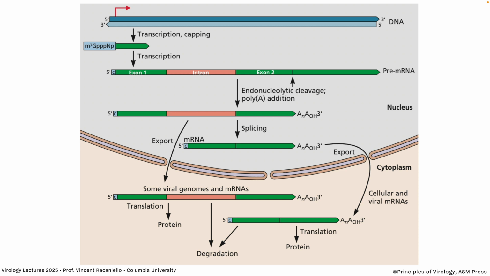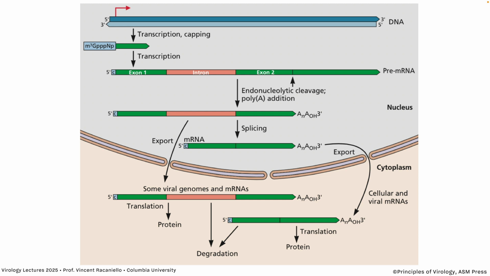And then you have a pre-mRNA made, which has exons and introns. And the introns are going to be removed, intervening sequences, and the exons are going to be in the final mRNA that's exported. And so in the nucleus, you have splicing occurring to remove the introns. And here now we have an mRNA capped without the intron, and it's polyadenylated. Polyadenylation is another step that happens in the nucleus. And only then can it be exported into the cytoplasm. And of course, that's where it's translated, right? mRNAs are translated in the cytoplasm.